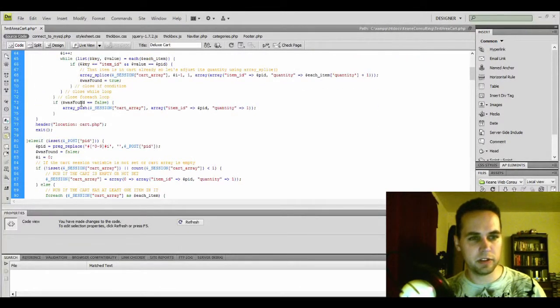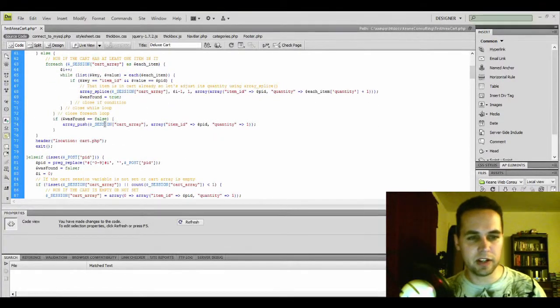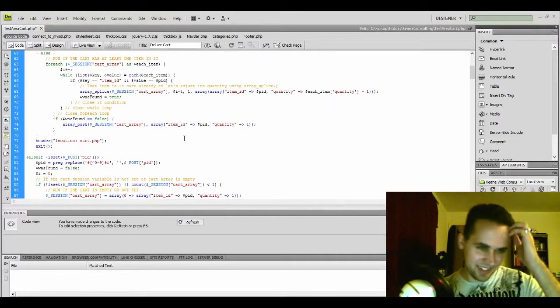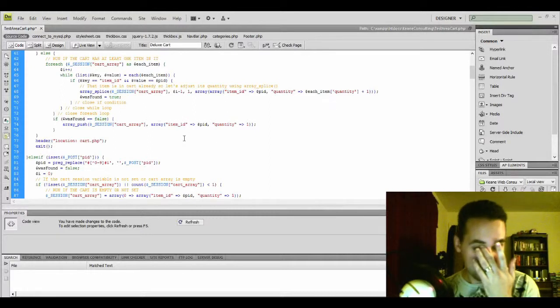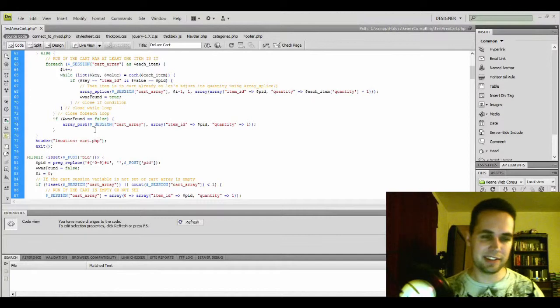You're reinforcing it, because if you do it here and this overwrites and you can never overwrite it again, then you won't be able to have an empty cart. I don't know. It's just covering all your bases. If you think about the logic long enough, it makes sense why it's there.